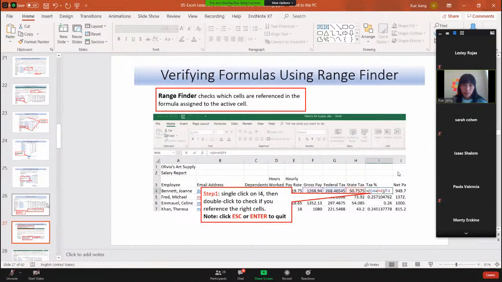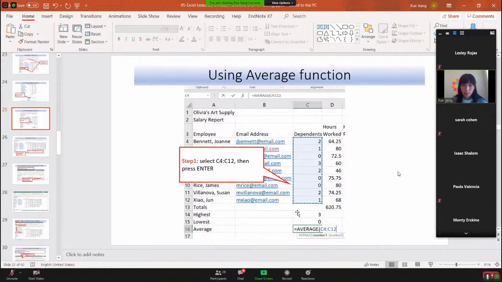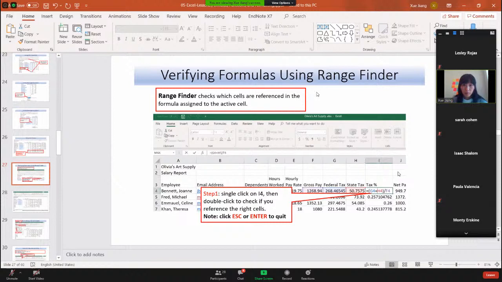And here is just to show you something. For example, just now we checked the function for C16 or C14, and if you click on this cell, the range finder will show you which range you applied, and this one is saying the same thing. It's called the range finder. Actually, you just click on the formula cell, and the different cells it used in this formula are displayed with different colors here. See the green one, G4.